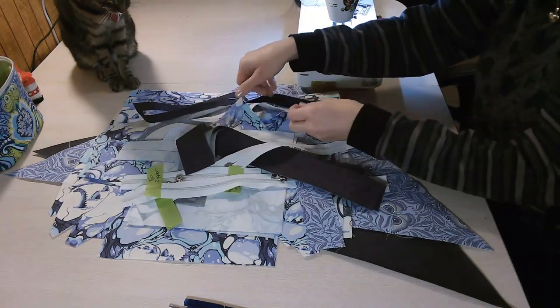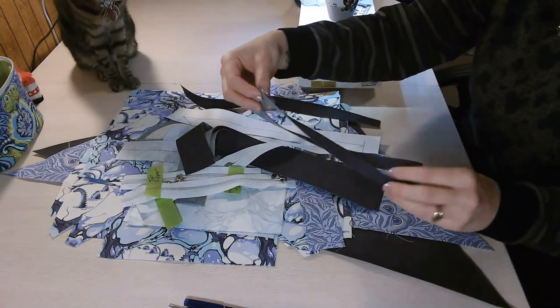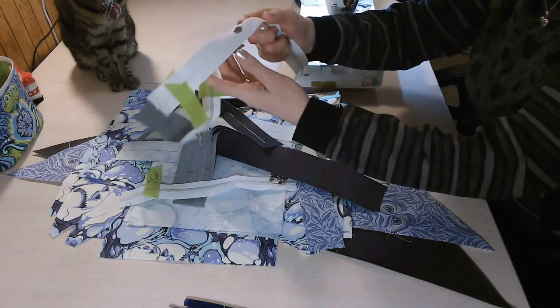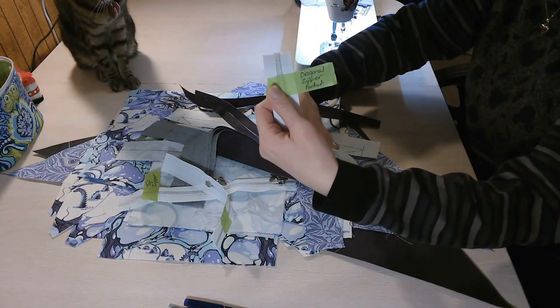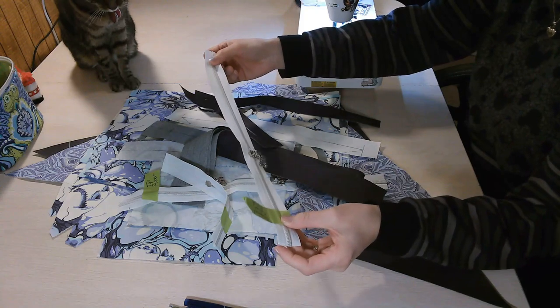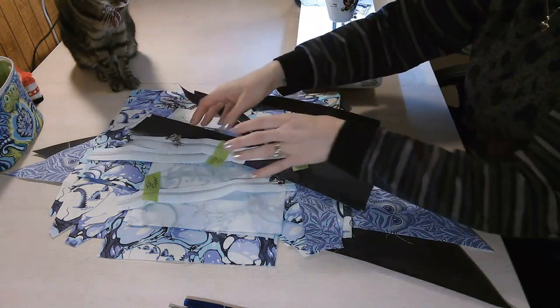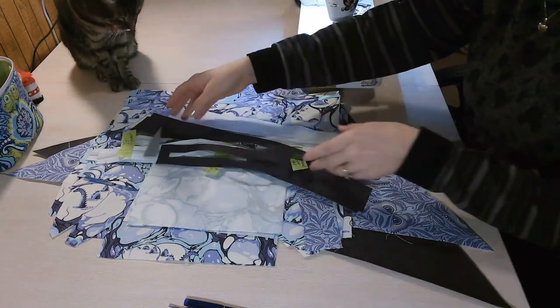The other thing I did was go ahead and mark my zipper facing, and I cut out my zipper pocket overlay so that I don't have to do that when I get to that step. The other thing I like to do is prepare my zippers, so I like to cut them to length, and once I have them cut to length, I like to mark what they're for. This way, I don't accidentally grab the wrong zipper. And then I'm all set and ready to go because I've got all my pattern pieces cut out, all my zippers cut out, everything all marked. I can just get right to sewing.